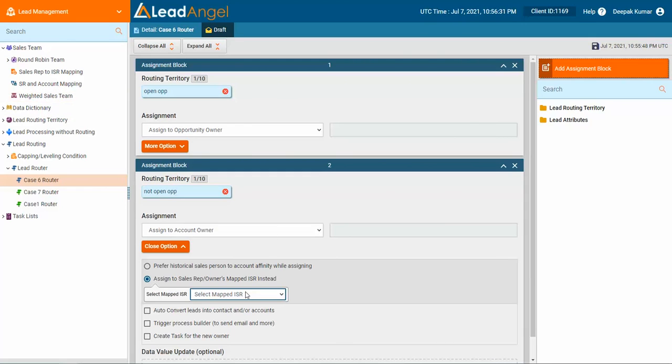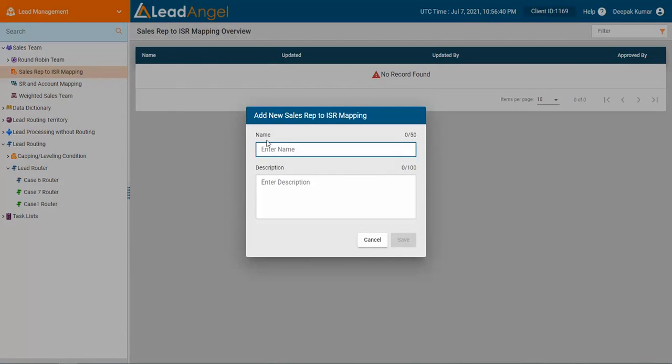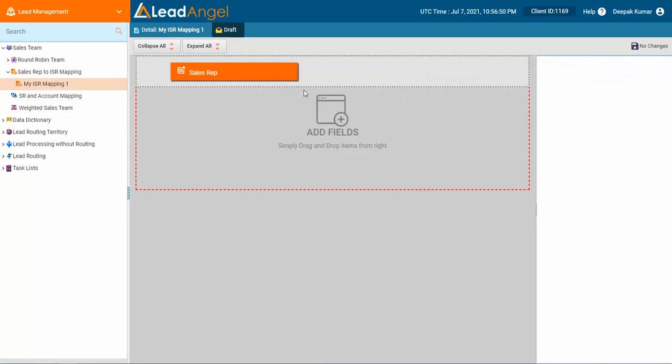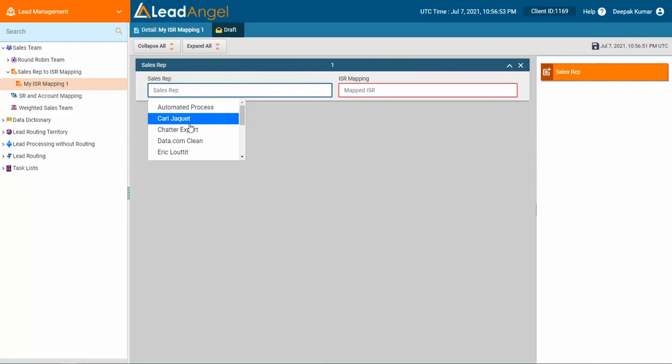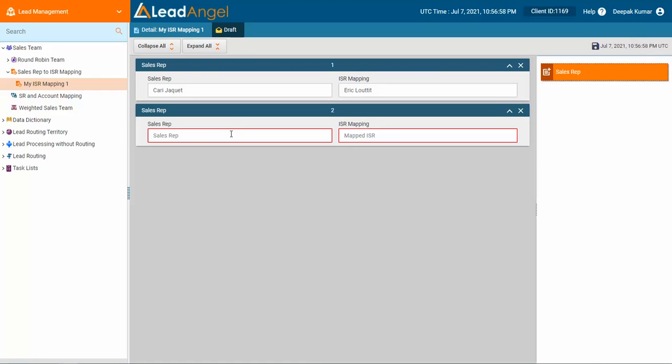In that case, they say, okay, I am the account owner, but don't send the lead to me, send the lead to my mapped ISR, which stands for the inside sales rep. So I can say, any lead that comes for Kerry, let's not send it to Kerry, send it to some other ISR, or any lead that comes from, let's say, Mark, let's send it to some other person.